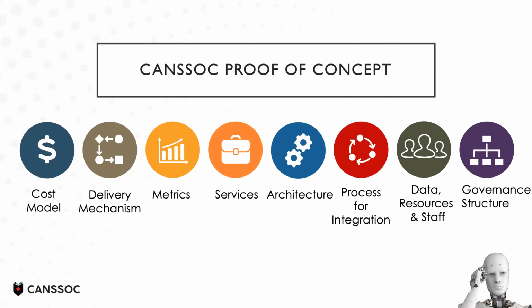So CanSSOC, as we noted, was a proof of concept. The proof of concept is over and we're now moving into a transition phase. In this transition phase, we're looking at deploying a number of services as pilots, further refining those services, and gathering information from the community as to what works and how we need to refine them, so that we can maximize the value out of that.